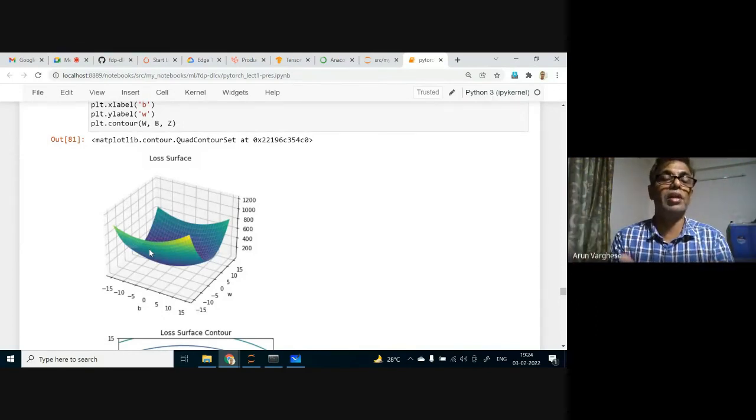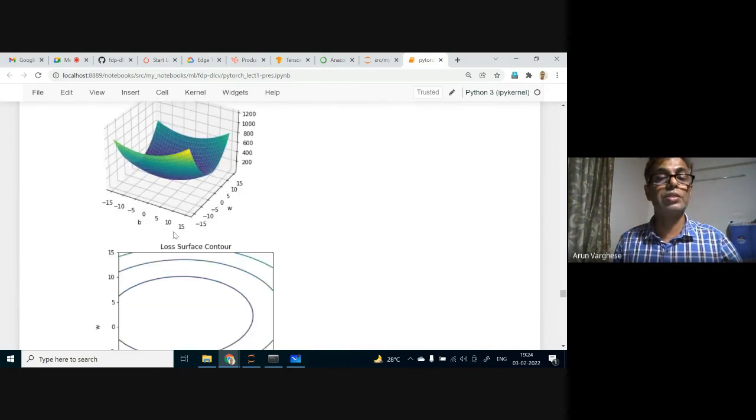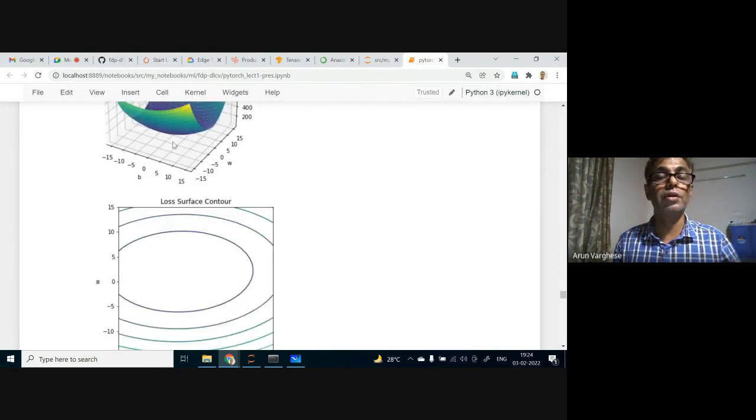We have a very well-defined minimum. But in deep learning problems, we will not have such well-defined minimums. This is a simple linear regression example, and we can use optimization to find the optimum values of W and B.